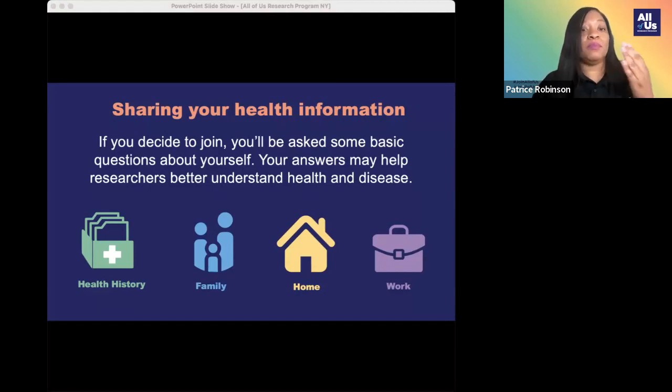The All of Us research program will last over 10 years, like I said before, and hopefully more. So we may also ask you follow-up questions from time to time. We are never the same people twice, so updating our information helps. Again, all this can be done online, either on your mobile app or through your participant portal.